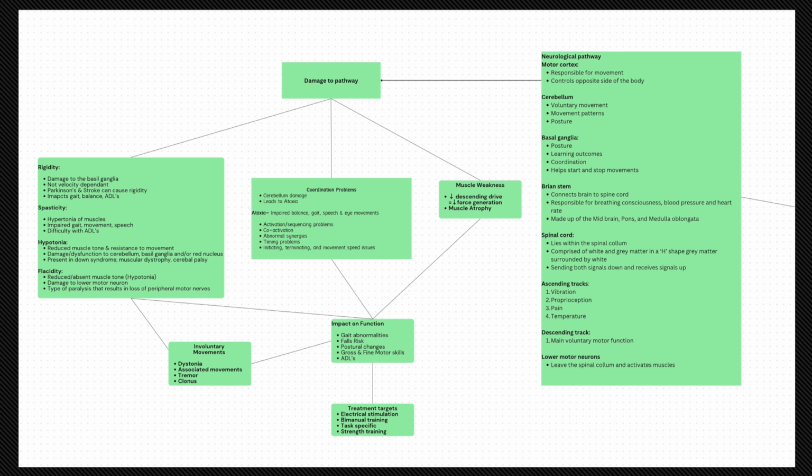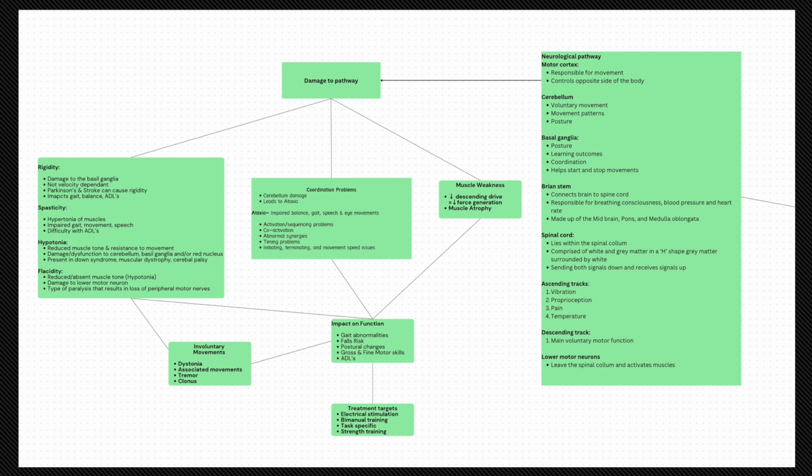Damage to the motor cortex or upper motor neurons can result in spasticity, muscle weakness, and a loss of fine motor control. This will occur on the opposite side of the body to the injury. When looking at an injury to the basal ganglia, this will cause an inability to start and stop movements. This will cause tremors, rigidity, and the slowness of movement known as bradykinesia. Damage to the cerebellum will result in poor posture, difficulty with smooth, controlled movements, and ataxia. Any damage to the spinal cord or lower motor neurons will result in flaccid paralysis to the muscles, and muscle atrophy.